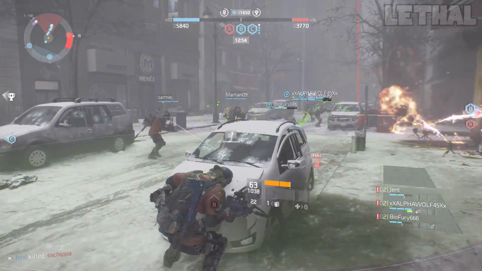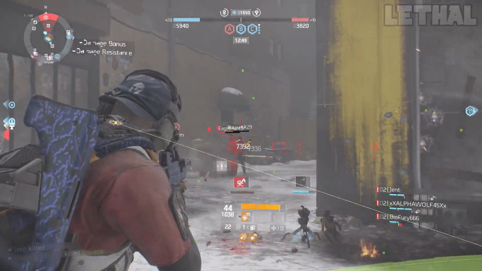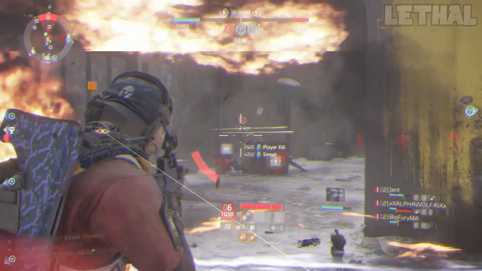So like I said, 4-piece Striker, Savage gloves, specialized backpack, or a Barrage chest piece, or even a Reckless chest piece is a really nice PvP build.